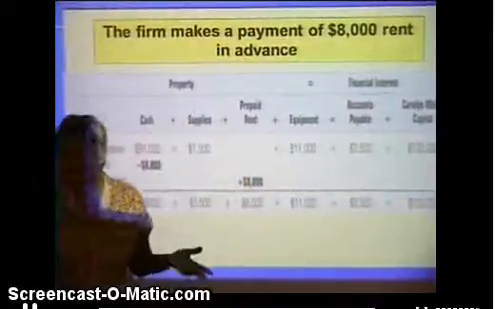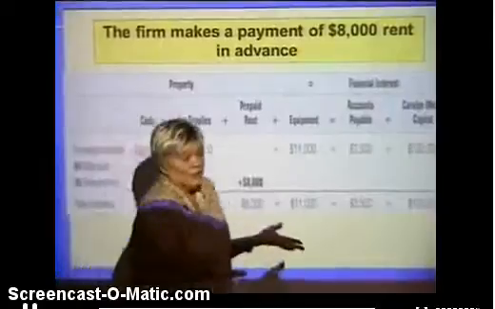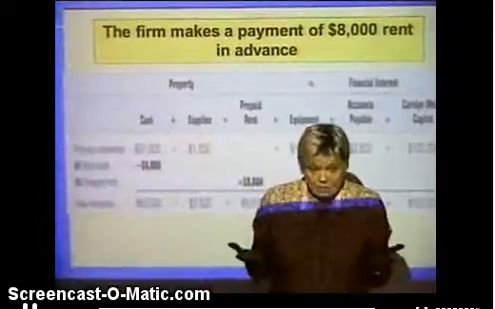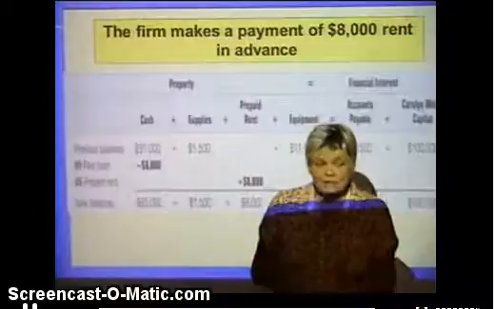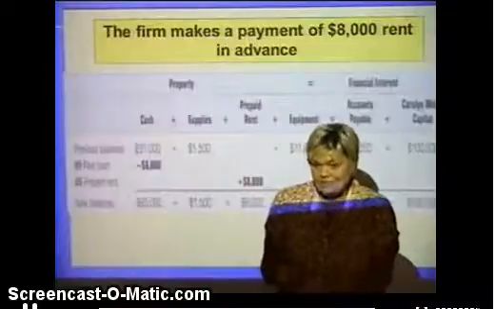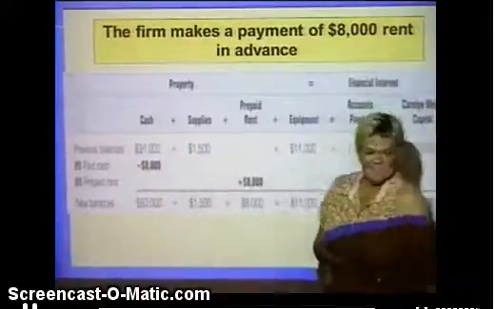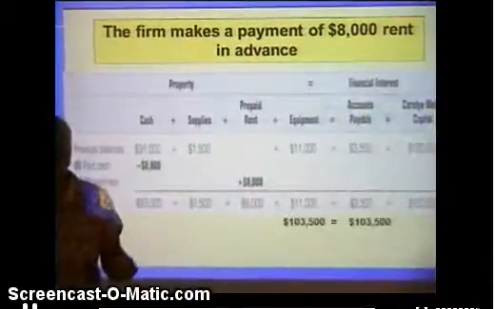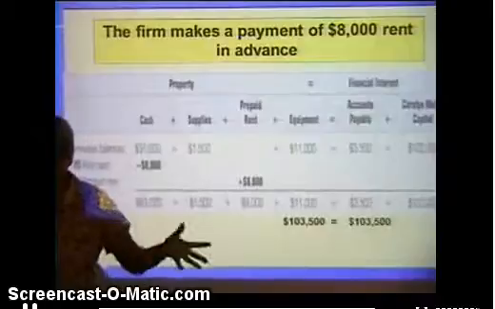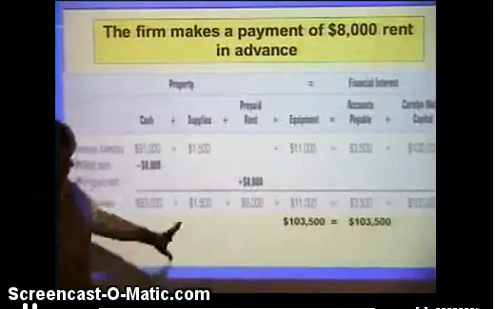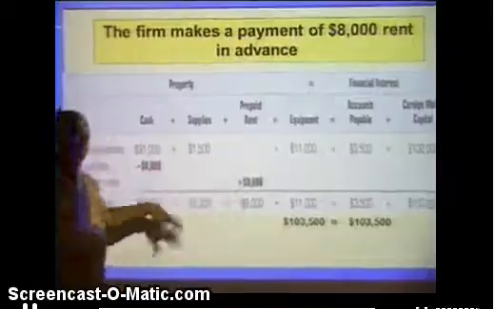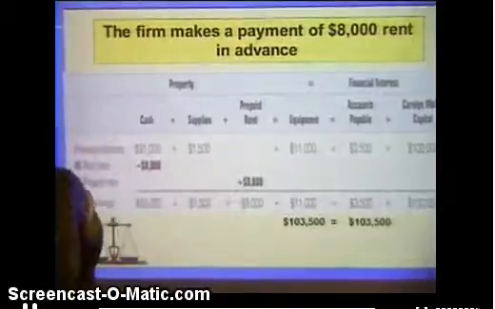Okay. For prepaid expenses, anything you prepay, you might prepay insurance, you might prepay advertising. If it's a prepaid expense, it's an asset until you use it up. All right, let's keep going. We're staying in balance, right? We paid it, we set it up as an asset, and we took it out of cash, so we're still in balance. All right, we're going to stop. Come on back. Screen. Okay, there it is.